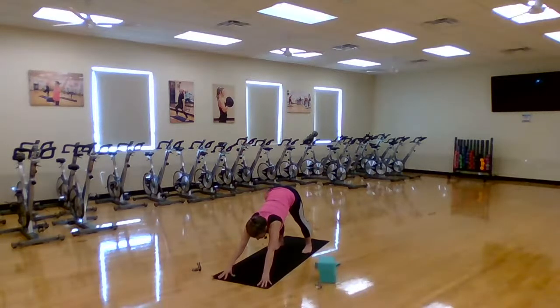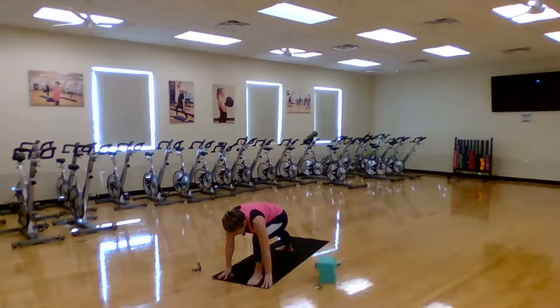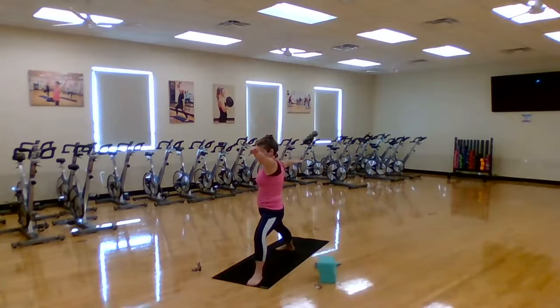Inhale, looking forward to the front of the mat. Exhale, left foot's going to come forward up in between our hands. Right heel is going to peel down. On an inhale, we're going to come up into warrior two.